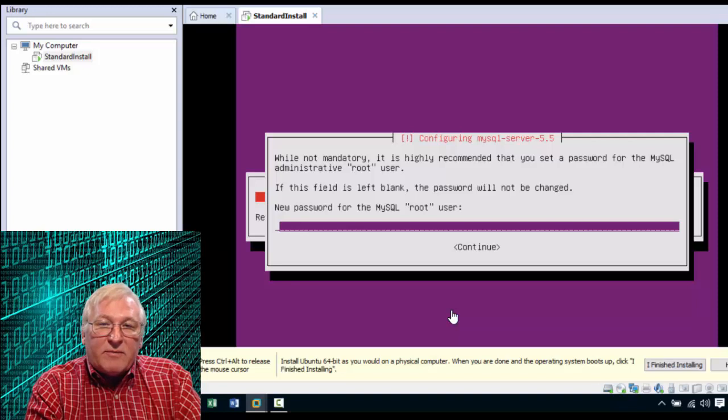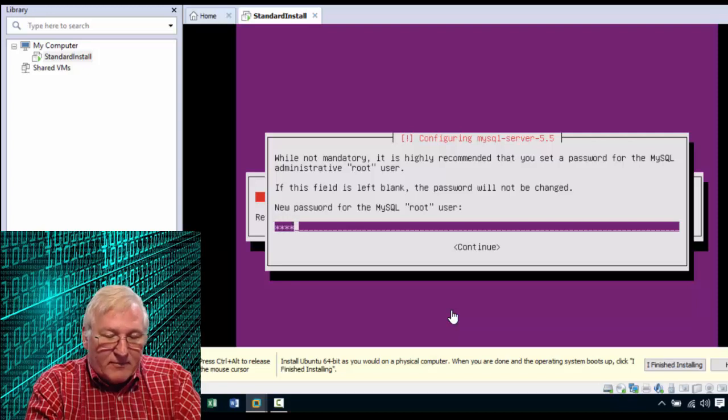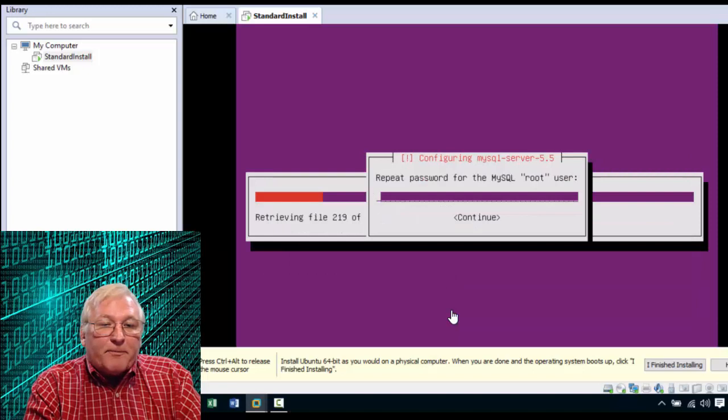The password I recommend and document for the exercises that we do is MySQL, all small case, and repeat that.